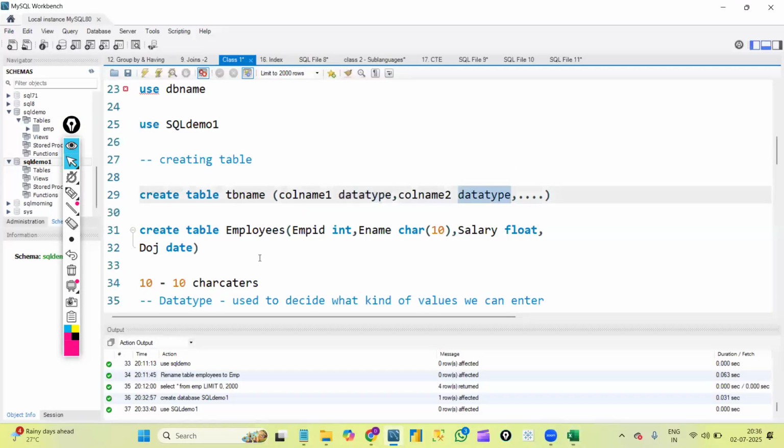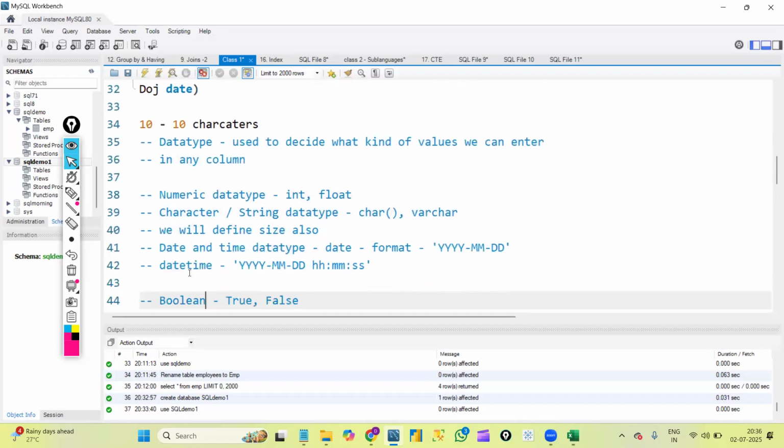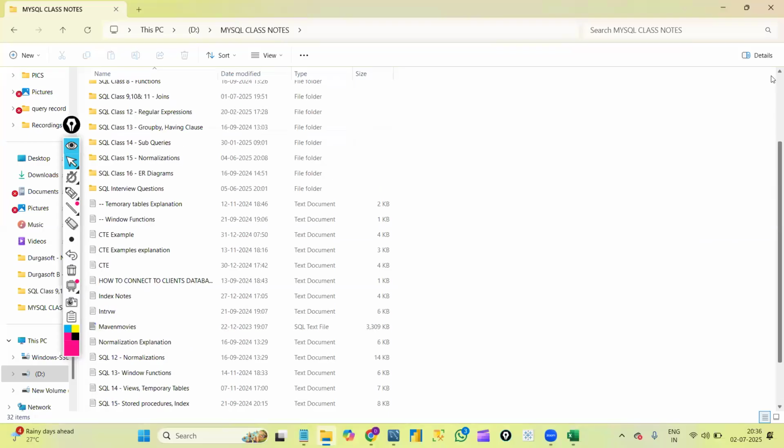Okay, the data type decides what kind of values we can enter in any column. So we have different types of data types here. One is numeric data type, character or string data type, and date and time data type. Numeric is further divided into int and float.